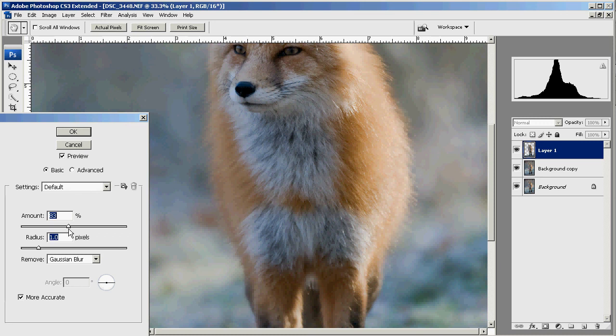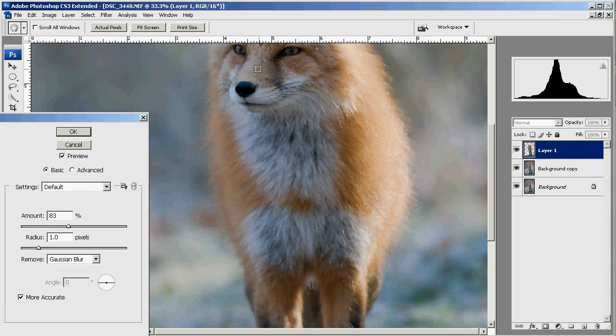Now here's the wonderful thing. When you sharpen an image, if you sharpen the background, you would create a lot of noise. But there's no background in this layer, so we can't do any damage to that background. We can't make it noisy. We're going to just handle the fox. So we do that. We find a nice area that we like. If I click on, there's the preview. Here's before. You can see it's a little bit softer. Here's on again. See it starts to jump right out. So I'm going to click OK.